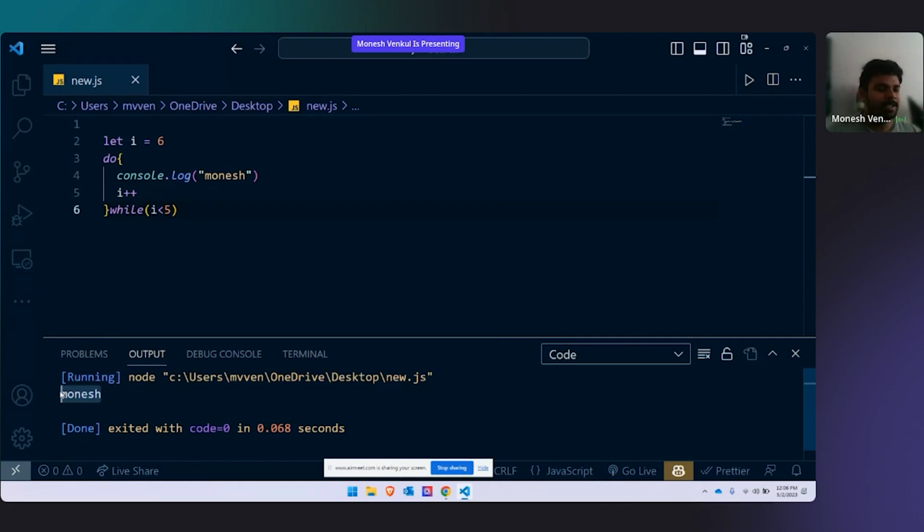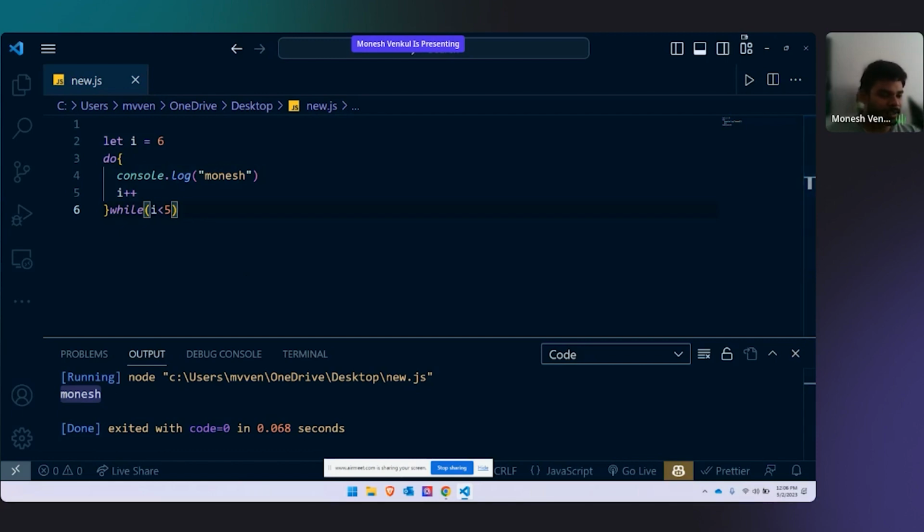What do while will do is, first it will run the code. Even if the condition is true or false, it doesn't care. First it will run the code, and after running the code, then it will check for the condition. First it will execute line number 4, then line number 5. Now line number 5 is executed, right? So I is 7 now. 7 less than 5, false. So it will not get executed. That is how a do while works.